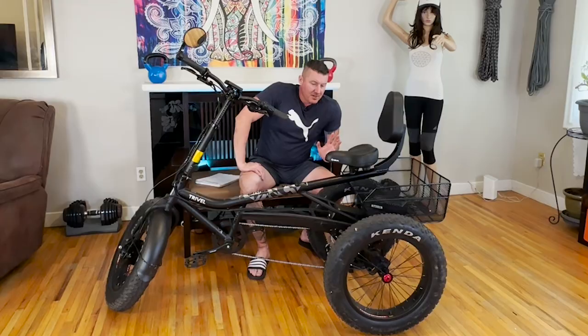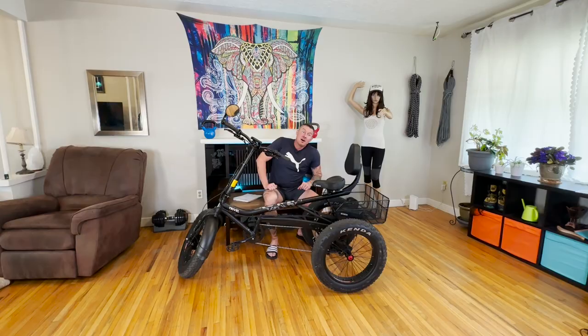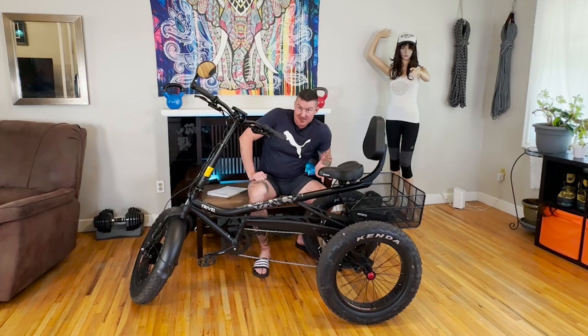Young people aren't buying e-tricycles. E-tricycles are probably for people with mobility issues, the elderly, and these are the kind of people that if they get thrown from an e-tricycle at speed are going to be in deep shit. I'm not sure why this thing exists, because for the other reason, it's expensive.